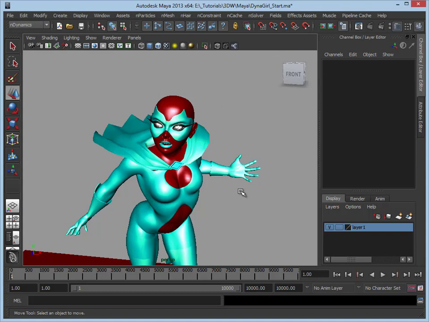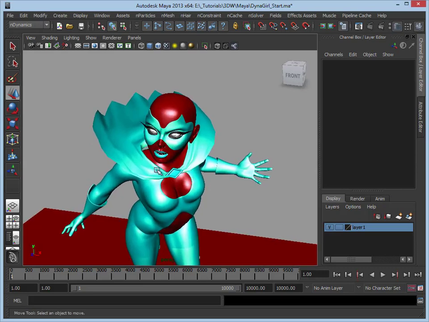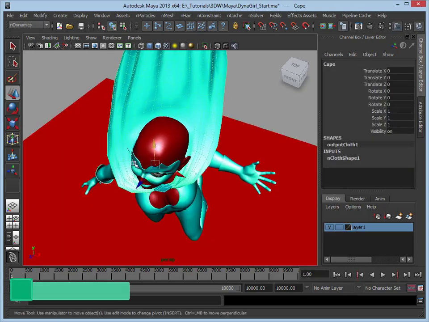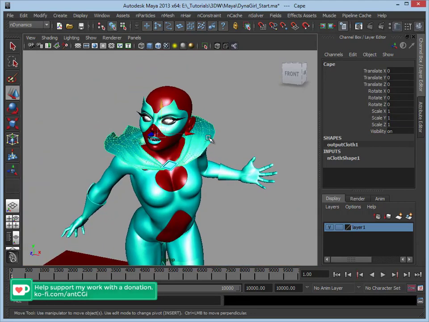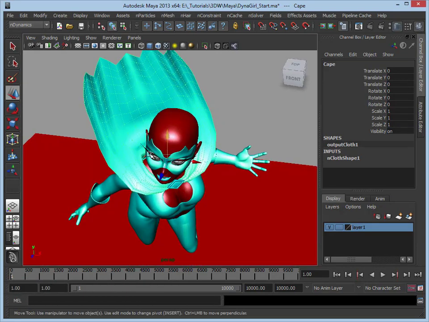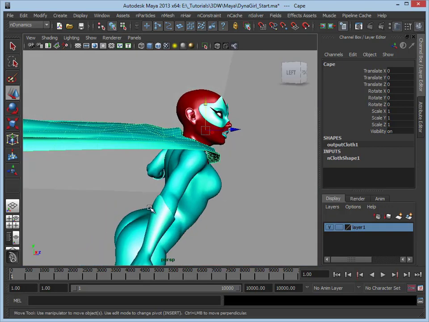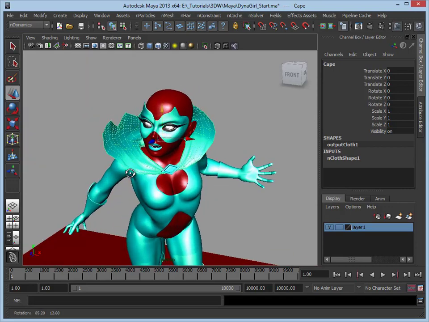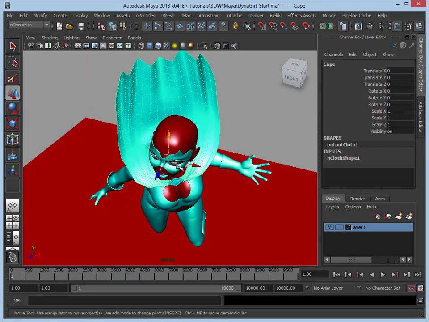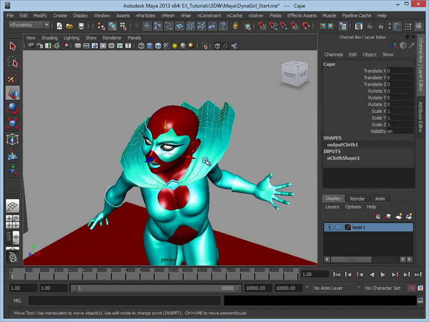We don't need her to animate, so we can cheat a little bit and maybe, rather than just pin the front here, why don't we pin the whole mesh over her shoulders? We've already sculpted it to fit loosely over her shoulders. We know that the wind is going to be blowing from the front and blowing the cape behind her, so we don't need to worry about the cape dropping down and colliding with her back. So let's just go in and pin some points and you'll see what I'm on about.